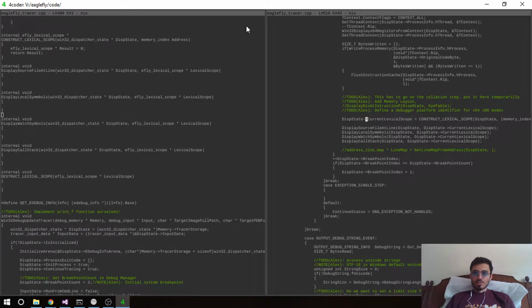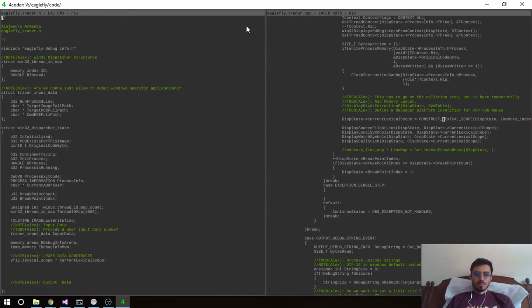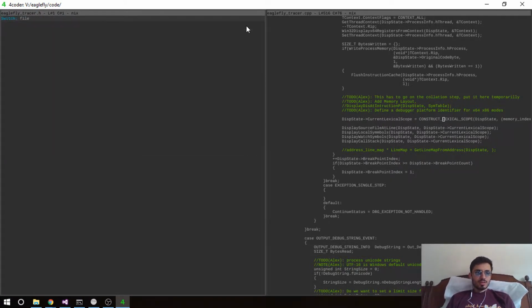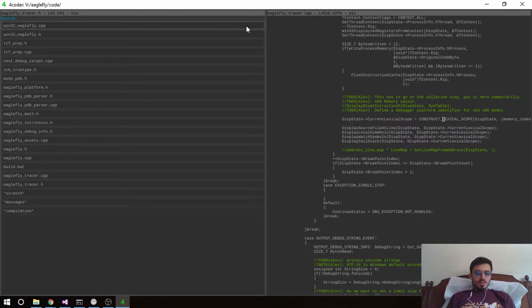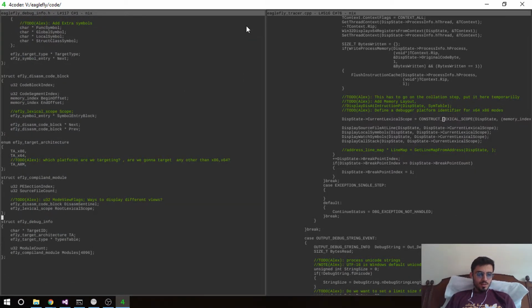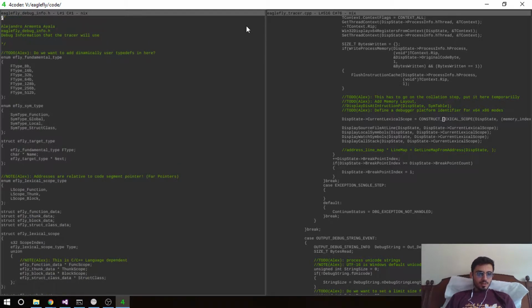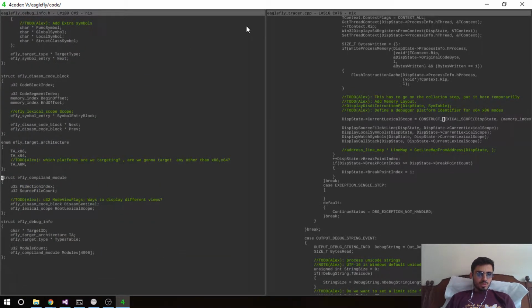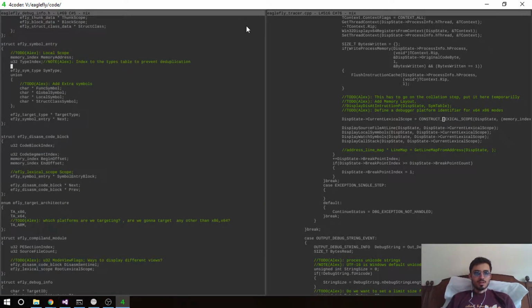A lexical scope could be defined, and we put it right here. No, it's not here. It's on info. We define all these new structures, we transform them so we can handle lexical scopes.